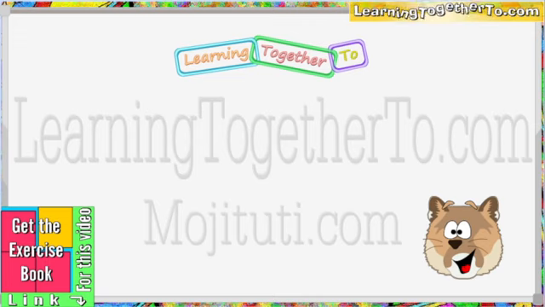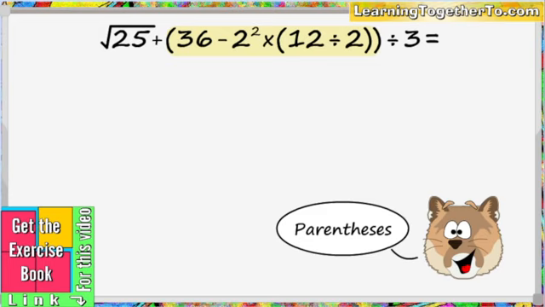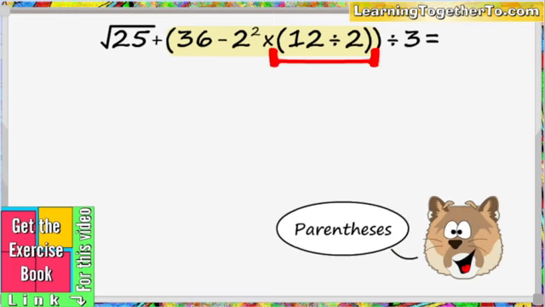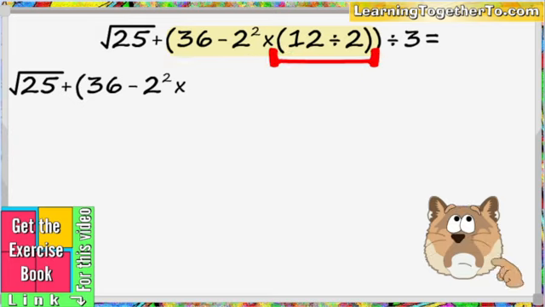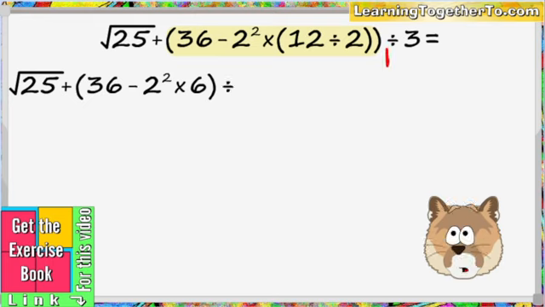Peter, when we know the rules, we can solve for more complex statements. Peter, let's solve for the equation of the following statement. Peter, even though it looks complex, we know that we need to start with the parentheses. Very good, Peter. Peter, inside the parentheses, we have another parentheses. That's right, Peter. That's where we start. Peter, let's write everything the same until we reach the inner parentheses. Peter, 12 divided by 2 is equal to 6. Nicely done, Peter. Now let's complete the statement.